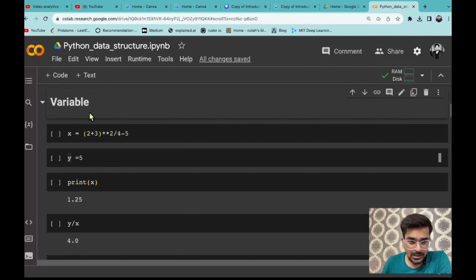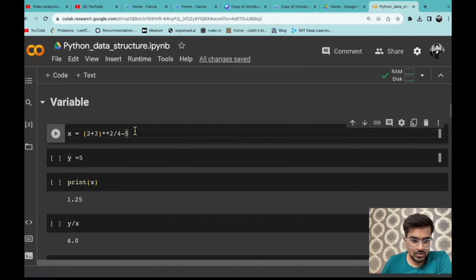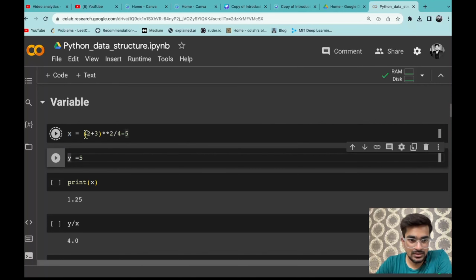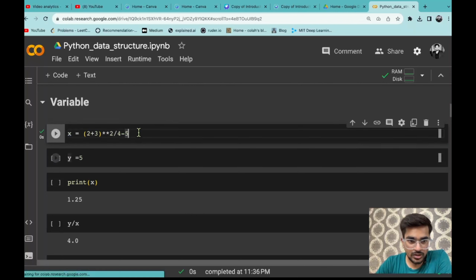So let's start with variables. As said, there are some operations that we can do and you can store that into a variable name. Here the variable name is x. Let's say I'm running that. So x has been stored, whatever result comes out of that expression will be stored in x.